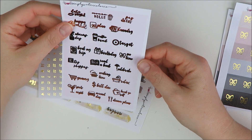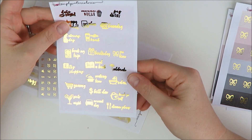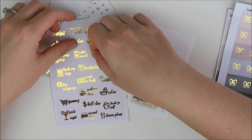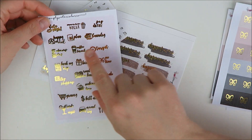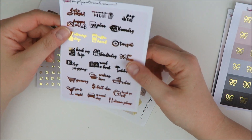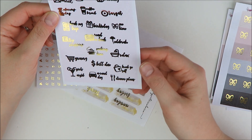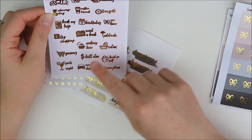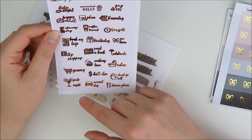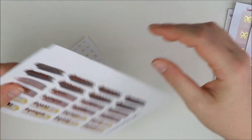And then I got one sheet of her cut-out words — these are really cute, on a pinky purple background. She has a good variety: coffee break, date night, movie night, payday, laundry, relax with a bath, girls night, and others like Target. The only thing I'll note is that some of them are a little hard to read, but they're totally fine. I wish she would sell some of them as individual sheets — like bill due, or birthday, or girls night; I would totally buy individual sheets of those. And finally, I got some of her stunning date covers.